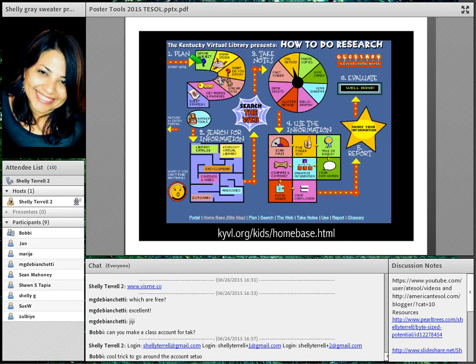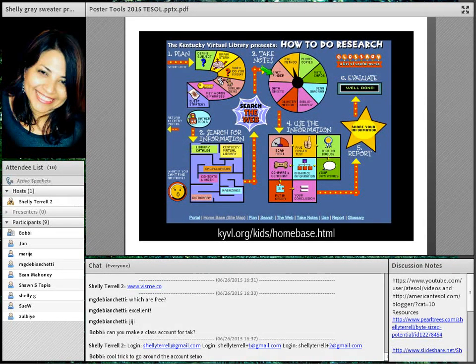One of the things that I really like about this poster is it gives you a format. It shows you how to teach students, or what to cover. So you can even show your students this. And I like it as a guide because it really shows you what is involved in research as it is. So I really do like that a lot.